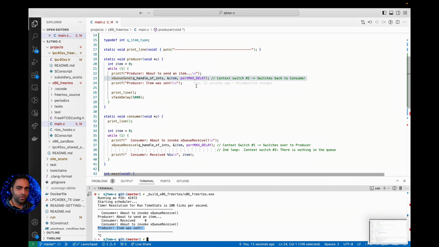So in this video, what we're essentially demonstrating is that as soon as you send an item into the queue, if another thread was blocked on it and that thread is higher priority, you're going to have cooperative context switches inside of the queue API, where inside the xQueueSend, the producer is going to go to sleep. It's going to get blocked. And when the producer gets blocked, the context switches back over to the consumer, which was waiting on an item because it's higher priority. And when that consumer consumes the item and gets blocked again, then line number 23 resumes.